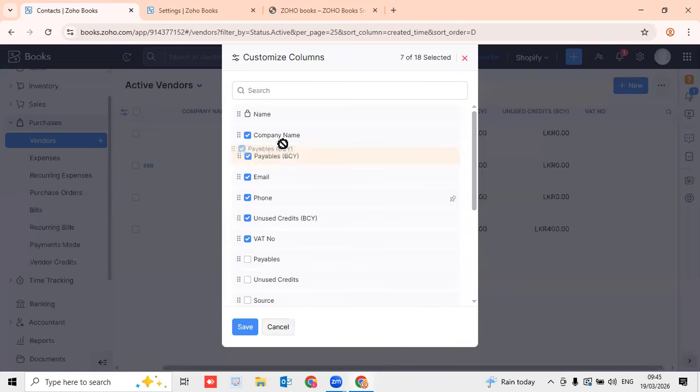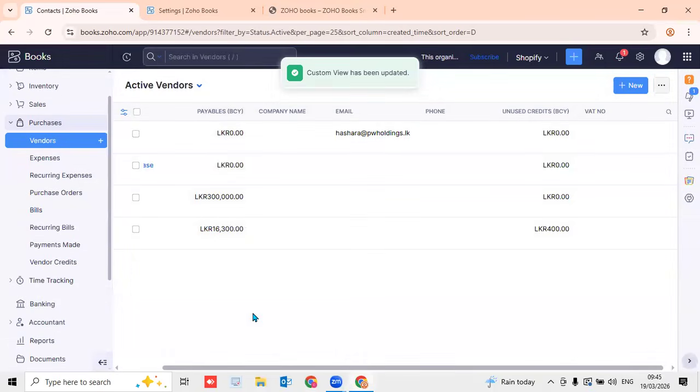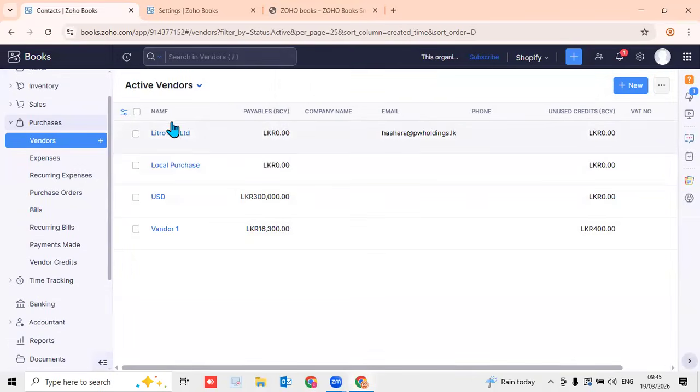Payables after the name, you can just drag and drop and save. Now you can view the name, company name or vendor name, and payables. Like that, you can customize this grid. Right, now you can practice this customization.